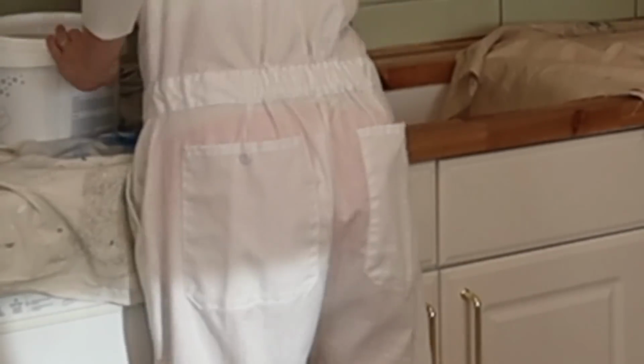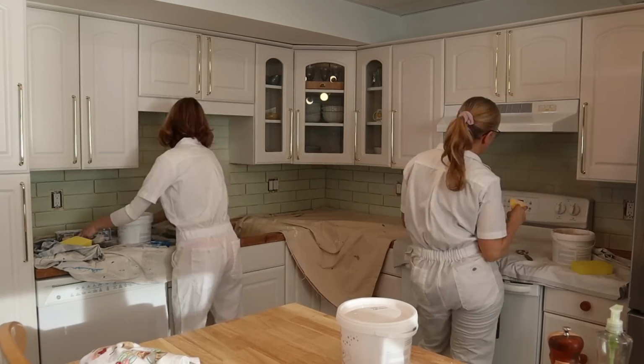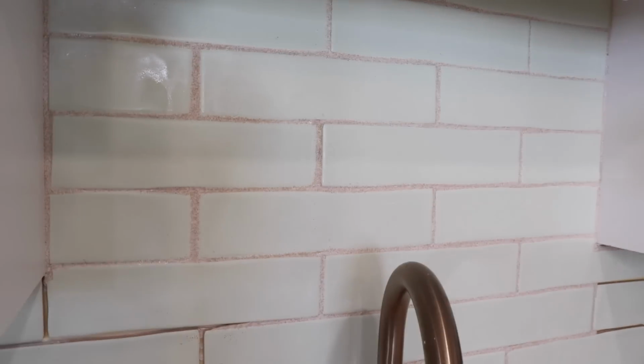Today I learned that I can't wear fuchsia underwear under my paint suit anymore. All right, you guys, here is a section that I completed. It looks very similar to the first glitter grout I did, just with a lot more chunky glitter. So we'll see how it looks. I mean, worst case scenario, I like it. It kind of looks taupe, but I'm gonna let it dry overnight and then we'll take a look, but here's what it's looking like.